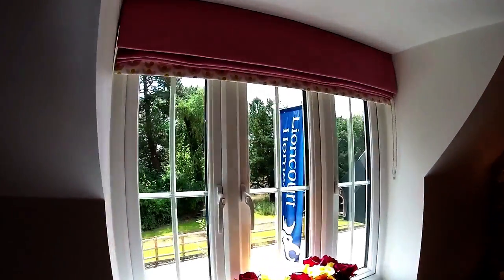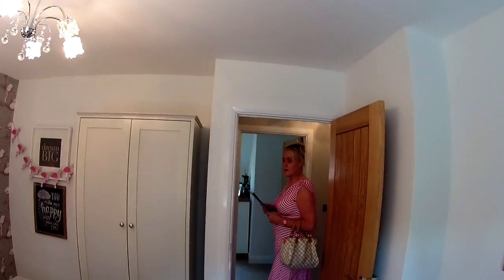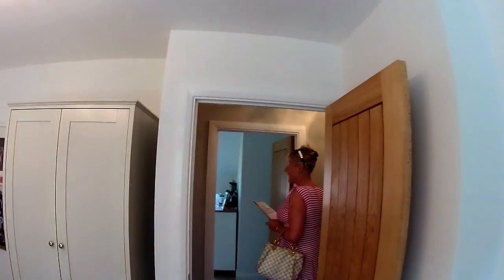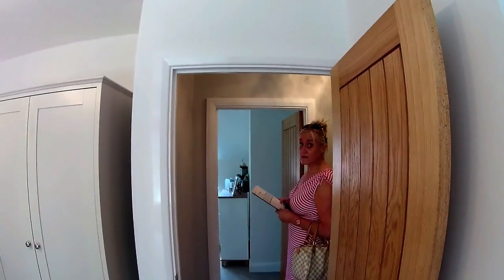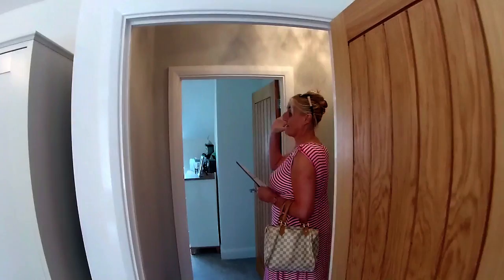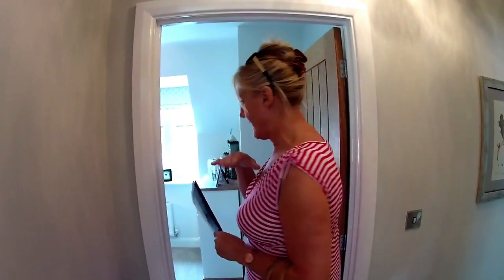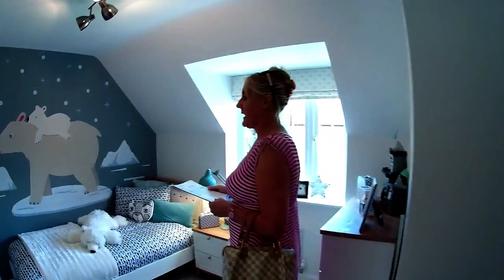You know, this house has got such a lovely feel to it, hasn't it? I mean, what do we know about Stafford? Stafford's quite a large town, isn't it? It certainly is. It's very well situated for the M6. The M6 is literally round the corner. Yes. Not even 5 minutes in that direction. Well, you're at the quieter end of town. But you can't hear it from here. Because Creswell's quite a nice area. It certainly is.